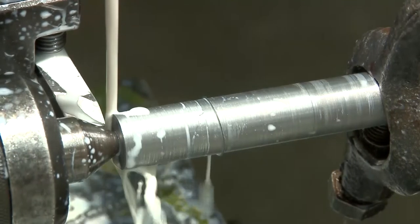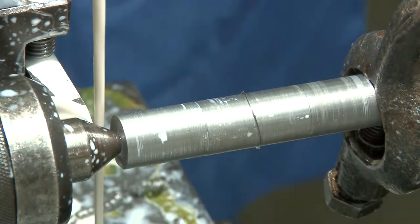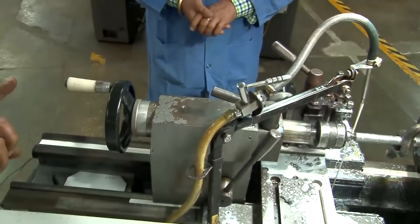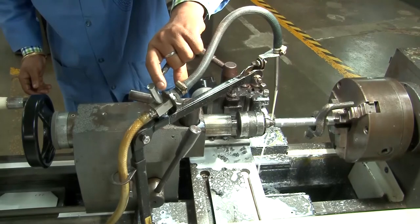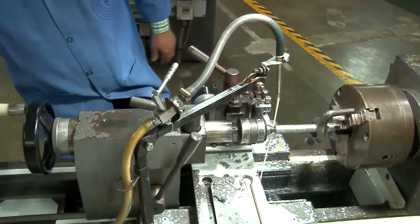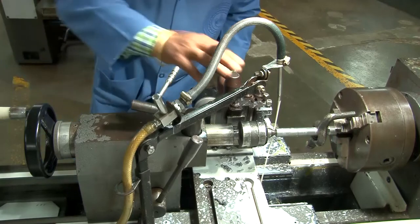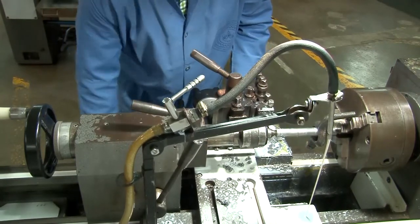So as you can see, now the entire length of the shaft is turned. And the portion which was covered by the dog carrier, that portion is now removed after it has been turned on the other side. So now the entire length is turned. Step turning. Now you will be doing the step turning.